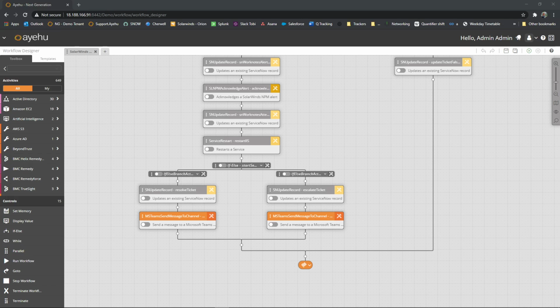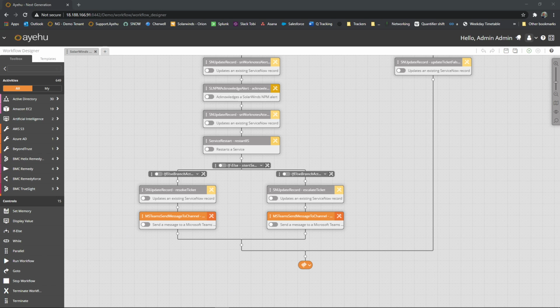Today we'll be going over our out-of-the-box integration with SolarWinds. In this case, we'll have a SolarWinds alert that's fired because of a service being down on a remotely monitored node. This will kick off an Yahoo NG workflow that will automatically remediate the issue by restarting IAS. Throughout the process, we'll have good record keeping with ServiceNow, the very end of it, of course, resolving the ticket. And we'll also send a Microsoft Teams message to any channel of your choosing.